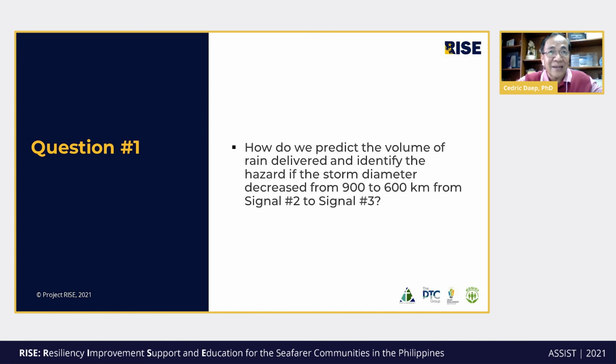It means, from 900 kilometers reduced to 600 kilometers, if its form is oval like this and you reduce it, what happens to the water inside the circulation? If you press it like that, the tendency of the oval is to bulge upward and downward. So when it bulges like that, my interpretation is that it will increase the thickness of cloudiness. And therefore, the rain will be heavier. So if Pag-asa's estimated rainfall is 27 to 35 millimeters per hour, it may get thicker, because my estimate is that it went from 270 to 320. That is why it shrank and bulged in the middle, because its rotation became faster.